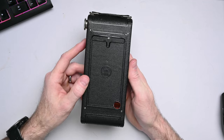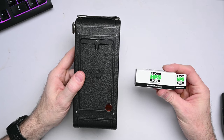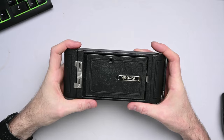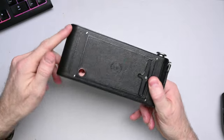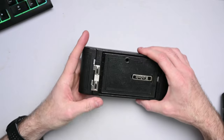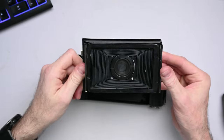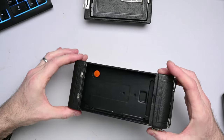Orthochromatic film is still available, though I don't currently have any. I have Ilford HP5 Plus Black and White, which is a panchromatic film. So in order to use panchromatic film, I'm going to have to cover the red window with black tape. Now let's look inside. In order to load the film, this is a metal box with no seams you can open on the back, so you load it from the front. You take this out, slide that gate, wiggle it, lift it up, and wiggle it out — and this whole assembly with the lens and the bellows lifts out, leaving you with the film chamber.